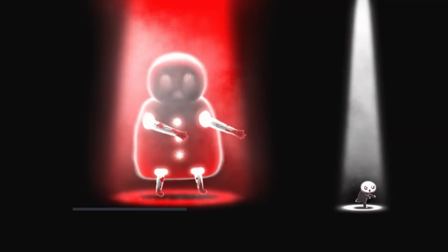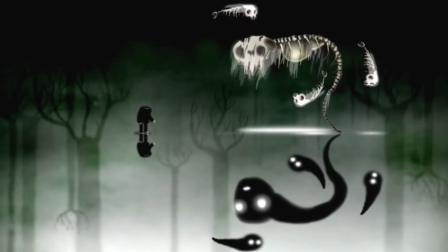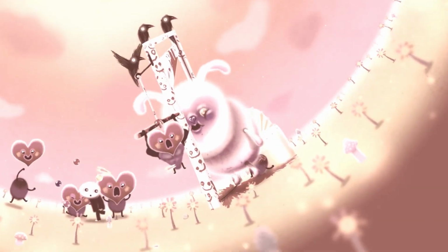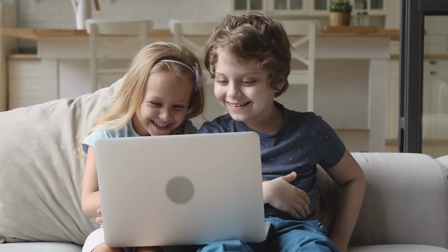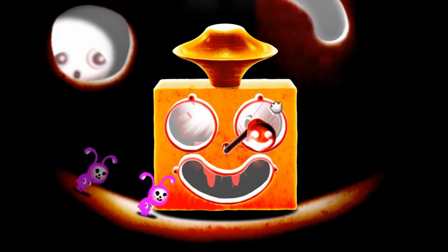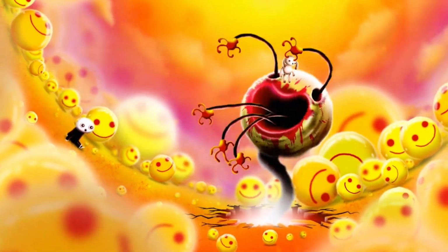You'll be guiding a little boy through his nightmares, where everything is bright and colorful, until it's not. Things get weird fast with twisted, creepy scenes. I don't know why these people are laughing. Seriously, they might need to check into a mental hospital or something. You're not just getting scared, you're going a little crazy with this one.